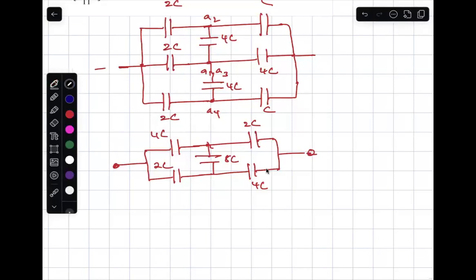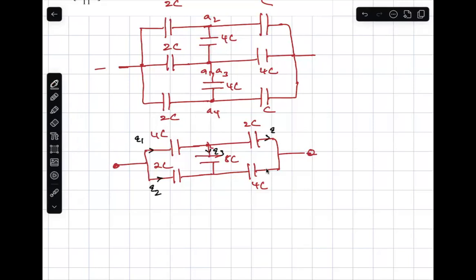What is the charge method? I'm assuming Q1 charge flowing here, Q2 charge flowing here, again some Q3 charge flowing here, Q2 will flow here, Q1 will flow here, right? Now you solve, you will get two equations now. Now you will have one loop to the left side, one loop to the right side. This is called loop 1. This is called loop 2.